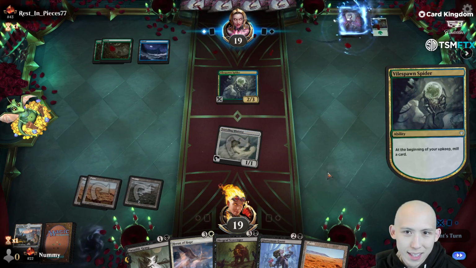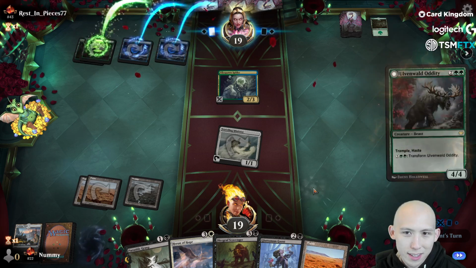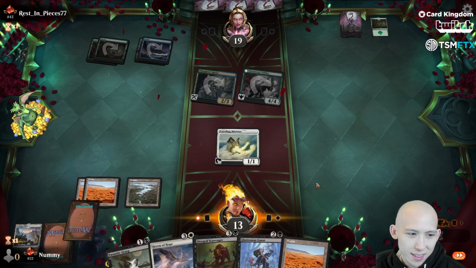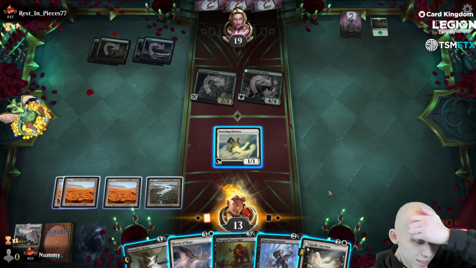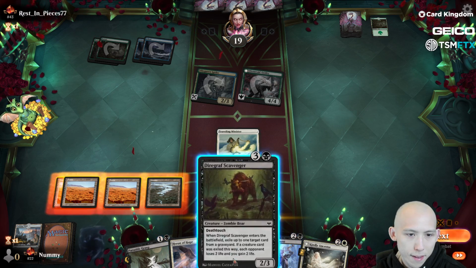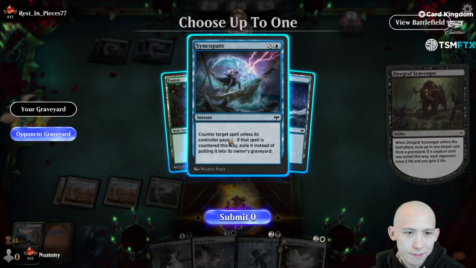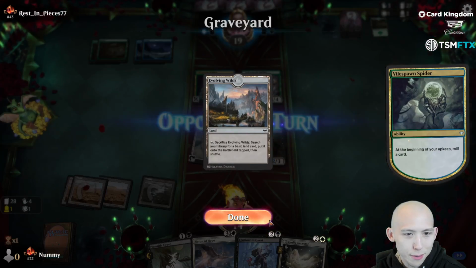Although Syncopate's slightly annoying. We actually wanted them to mill a creature here so we could eat it with the Scavenger immediately. Ew. That's not very good. Well, I guess I'm going to play out my Death Toucher. Now I'll start gaining life instead of poking in for one.